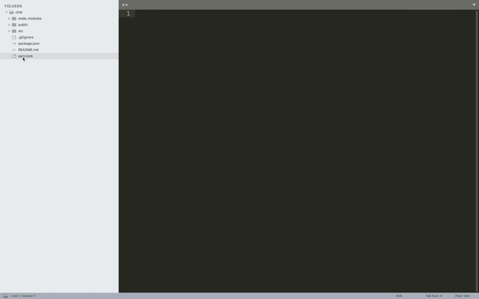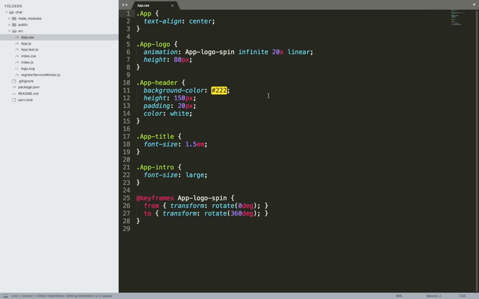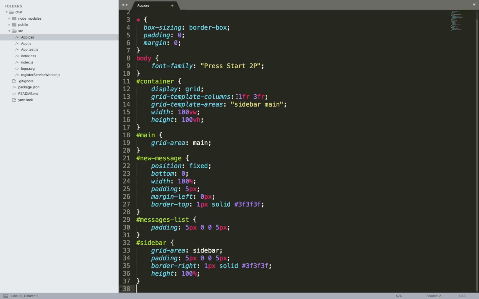Okay, I'm going to start with the CSS. I'm just going to go to the source directory and then this App.css file. This was all just put here by default. So I'm going to change this. Just for this section, I'm just going to paste in the code. All the rest I'm actually going to type out in this tutorial, but this is not really focused on CSS. I do have a link to this exact CSS in the description of the video, so you can go and grab that and then be able to paste it in.